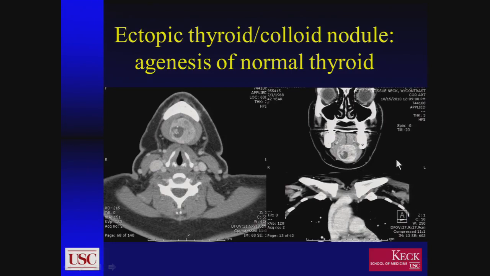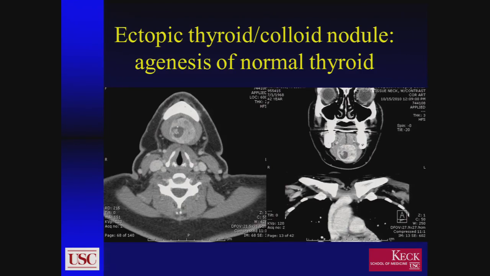And this is a well-known entity in the pediatric literature, although obviously it may apply to adults as well, as was the case here. But this was actually agenesis of the thyroid, and this turned out to be ectopic thyroid, which frequently will happen. Remember that embryologically, the thyroid descends down from above, and there may be remnants. In some cases, you may have a thyroglossal duct cyst. In other cases, where it never made it down to the area where the thyroid normally lives, in this particular case, there was a large rest of enlarged thyroid tissue, which actually turned out to be a colloid nodule.